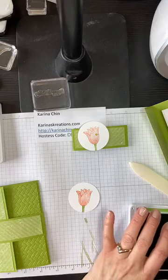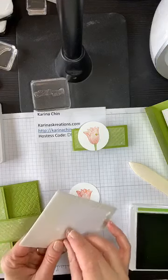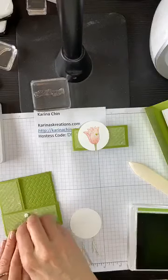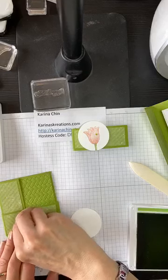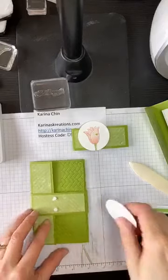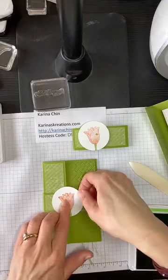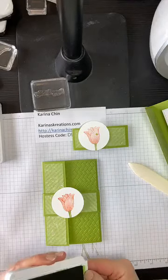Where are my Stampin' Dimensionals? Here they are. Found them. I always use the mini ones. I have some customers, oh my gosh, who don't like the mini ones. They just like the big ones. But I always cut my big ones in half, so I have mini ones and I have big ones. Stampin' Dimensionals are fantastic. They're really inexpensive to use because you get 300, well, there were 300 big ones in a package. I've never actually counted the little ones.